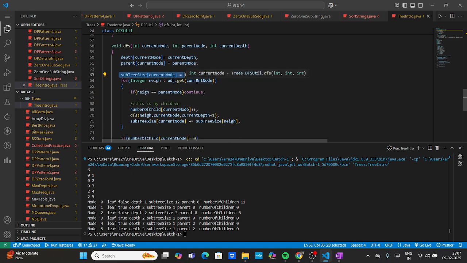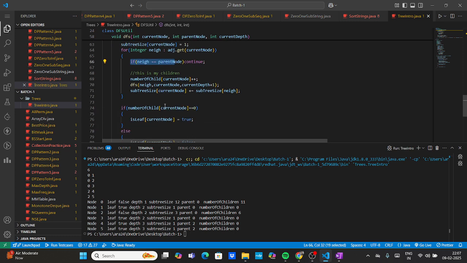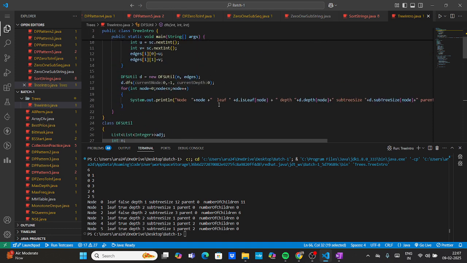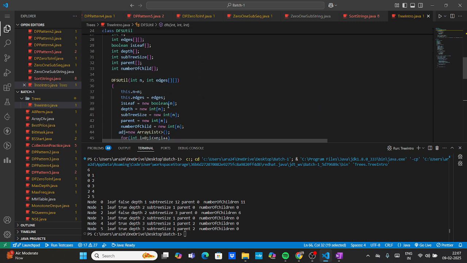We'll go into the neighbors. Neighbor is 0. I don't think there's any problem, but did we write it properly? I mean, all this is fine, right? D dot depth. Everything will be initialized to 0, right? Initially. Yes. And everything is a leaf.